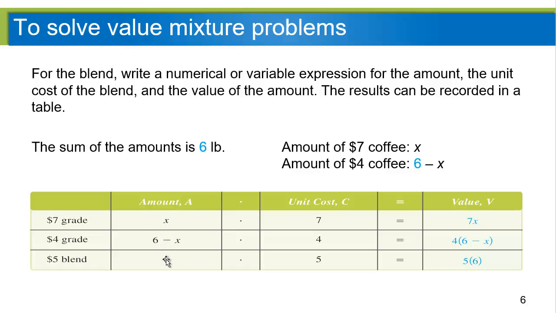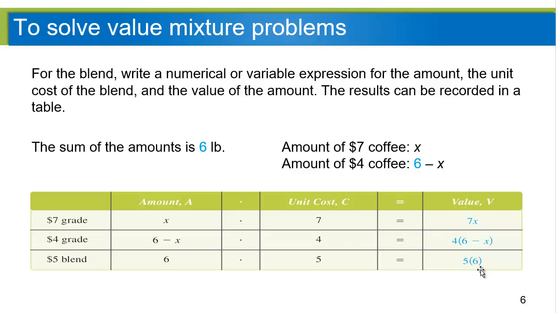The first two have to sum to the third. So this plus this always has to equal that. You do not add the second column because costs don't work that way. You don't take $7 plus $4 and then your total cost is going to be 11, because for one thing, we were told that our total cost is supposed to be 5. So this column doesn't add. But the third column does. Whatever this value is plus whatever this value is has to be our total value. And that also works for percentages.